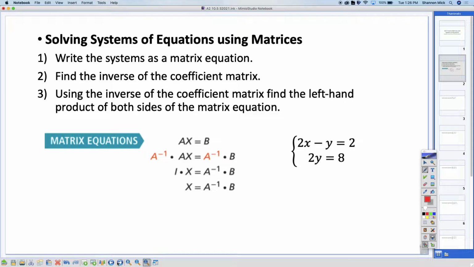Okay, so what a matrix equation is right there, it's AX equals B. Well, let's see. What do you think's an X? What is X? A variable. So what do you think I put in my X matrix? What variables do I have? X and Y. I have X and Y. Okay? What do you think's in B? Because it says equals B. The numbers. What are those numbers? 2 and 8.